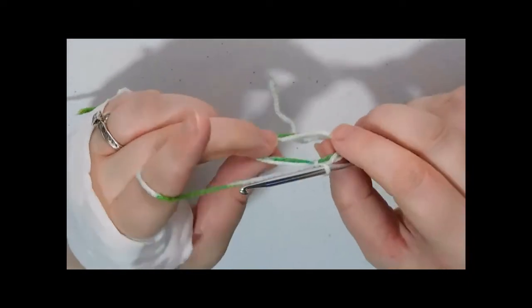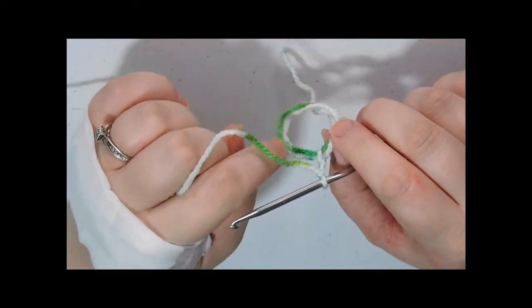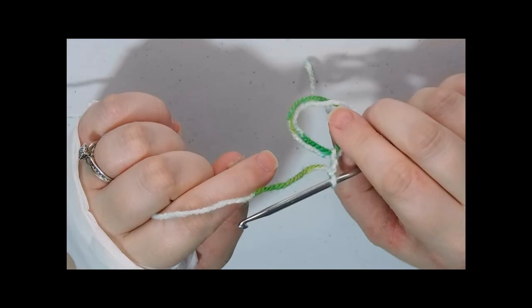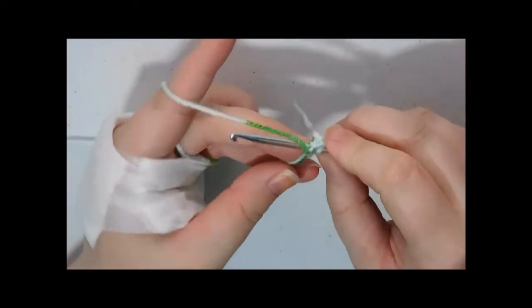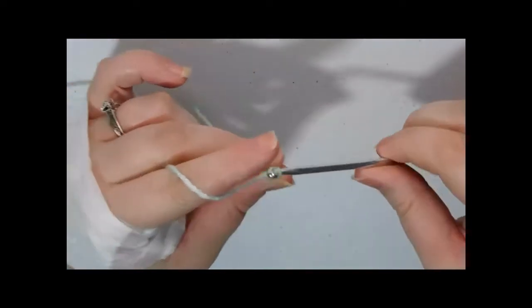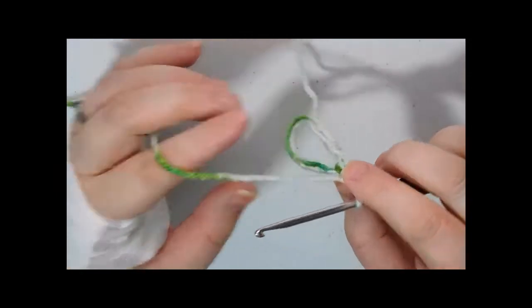So now what we're going to do is chain 2 more. So what we're going to do now is double crochet 16 in the center of the circle. The chain 3 will count as the first double crochet, so we're going to do 15 more. So you'll just yarn over, insert into the circle, drop a loop, yarn over, pull through 2, yarn over, pull through 2. And then you're going to just repeat that 14 times inside the circle.